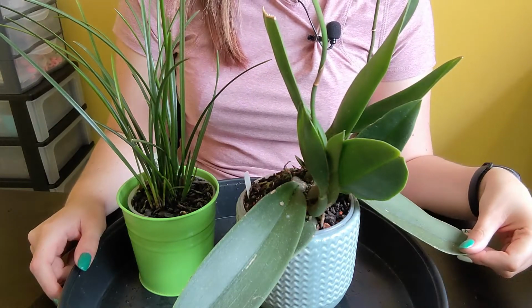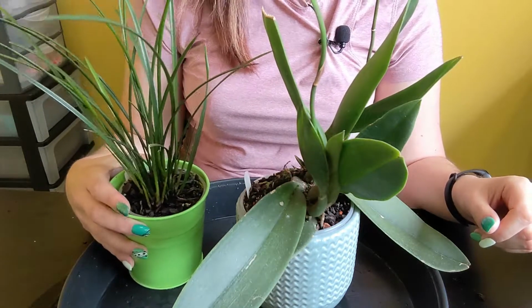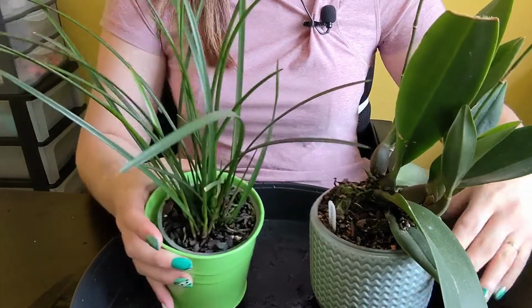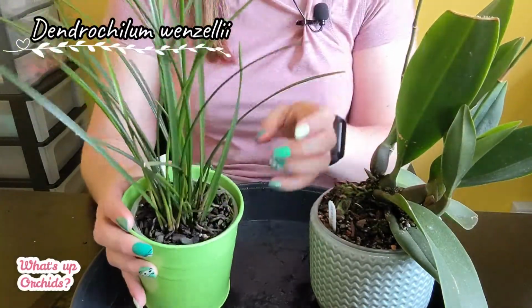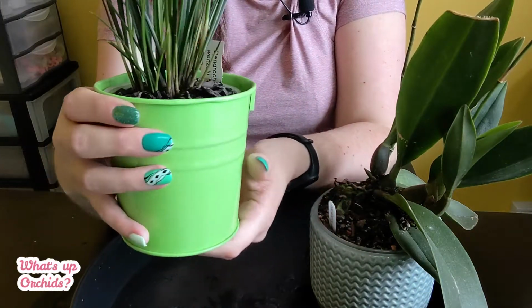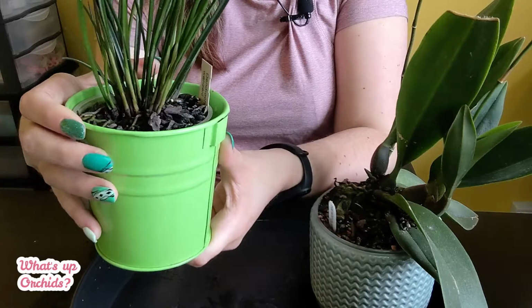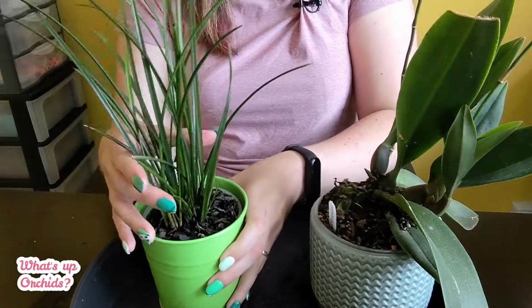My name is Gintare, and today we've got to repot a couple plants. So I've got two plants to repot. One of them is my Dendrochilum Wenzelii. It's pushing so many new growths. It's quite difficult to see, but there are about 10 or 12 growths in different stages.